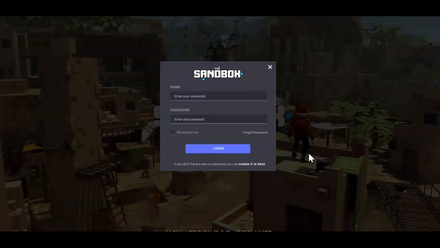Okay guys, so I'm going to end the video here, and in the next video I'm going to put together strategies on what you can do to start using the Unity game maker to start developing games within Sandbox. Let's just log in here.